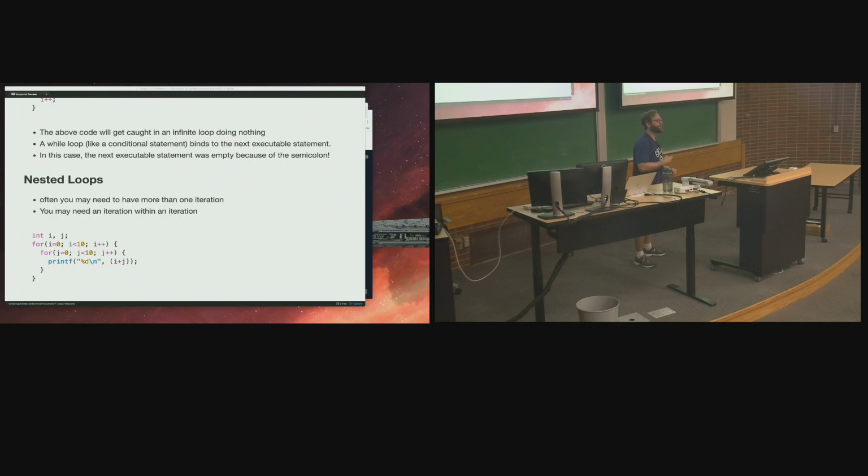How many times total does it do this? On the inner for loop, that runs 10 times, 0 through 9. The outer for loop runs 0 through 9. So if the inner for loop runs each time for the outer for loop, how many times are we looking at here? How many things are printed out? 100. 10 on the inner for loop, 10 on the outer for loop. The inner for loop is executed each time. So the first time, the second time, the third time, each one of those is 10, 10, 10, 10, 10. 10 times 10 is going to be 100. Right? And so you can nest for loops and run them over however many times you want.